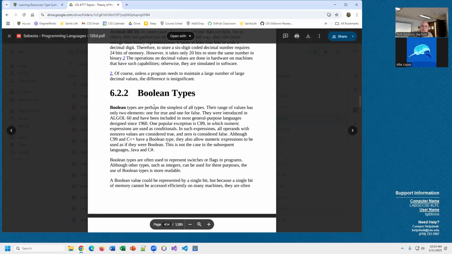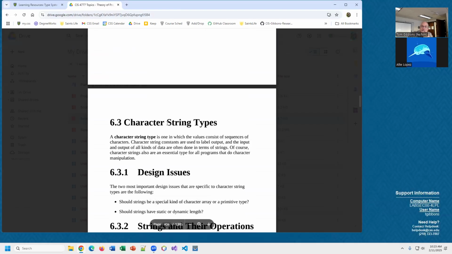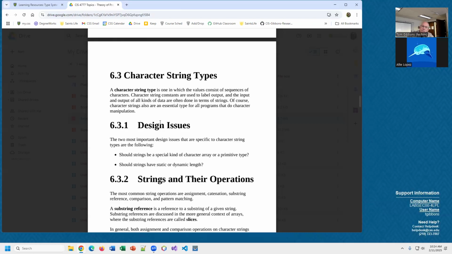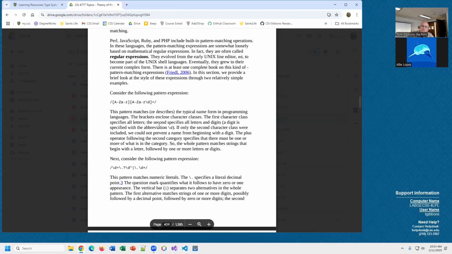Certainly, almost every language will have a Boolean type and a character type. How we handle strings varies a little bit. Some languages will have a built-in string type. Other ones will treat a string as an array of characters or a collection of characters, so their primitive type is just a collection for this.